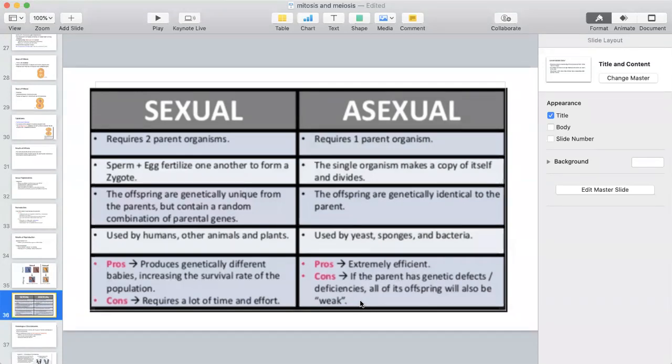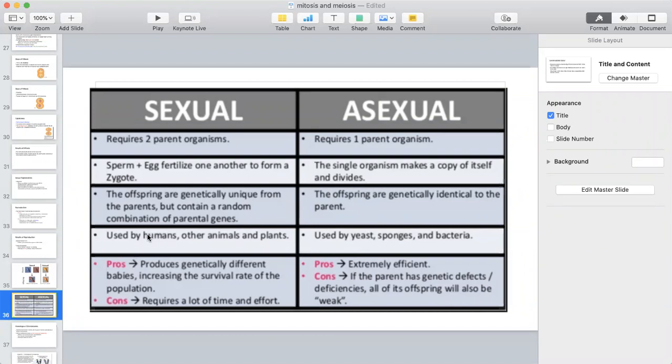Okay, again, any of the genetic problems or abnormalities or deficiencies that are found in that parent cell genetically, that's going to be passed on down to the offspring. Okay, so I do want you to be able to understand that and compare or apply and extrapolate from this information the pros and cons of asexual reproduction and sexual reproduction. How many parents are required? What are the offspring looking like? What types of organisms use each of these forms of reproduction?